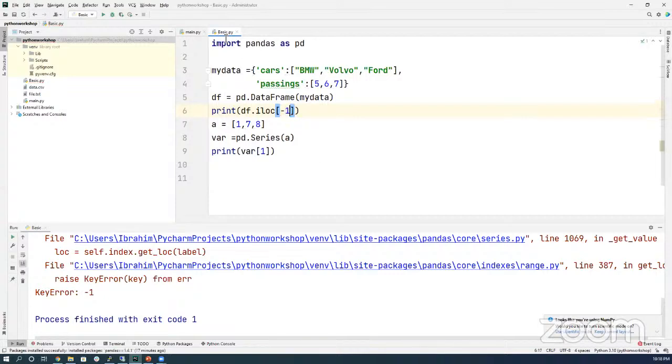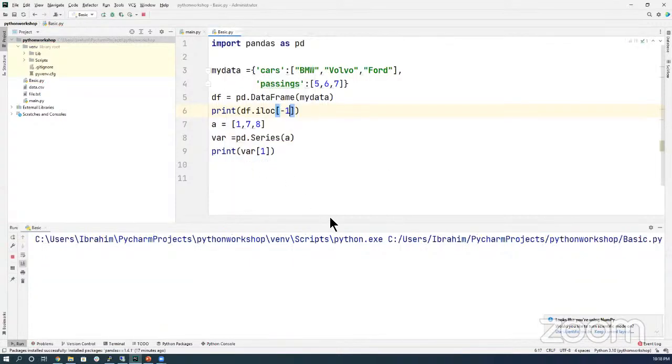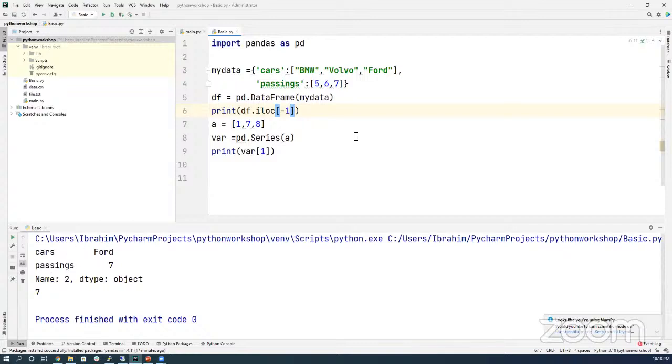See if it is going to work. Yes, it will work. You need to use iloc because you cannot define it as an index here. Then you have to use iloc, and it will give you the -1.